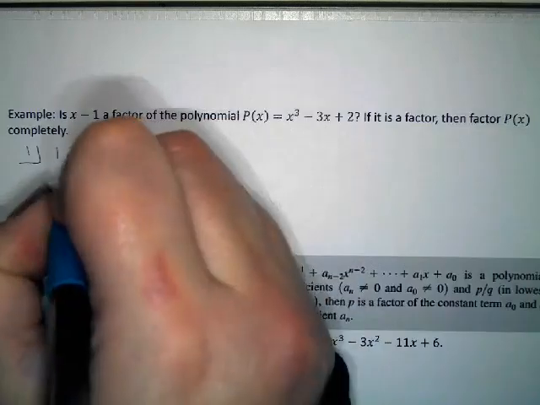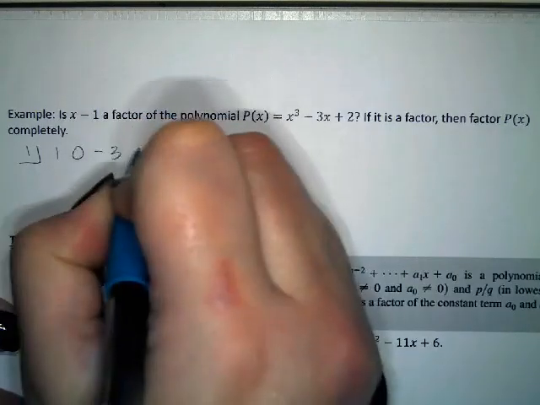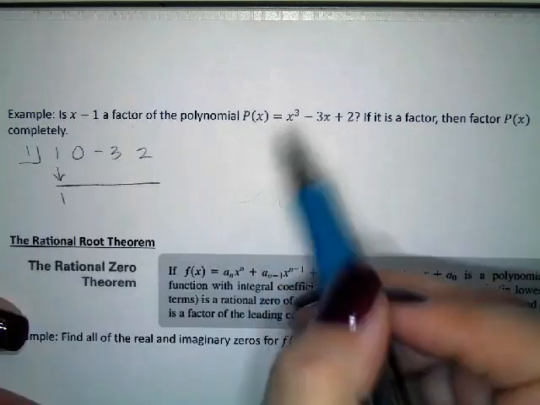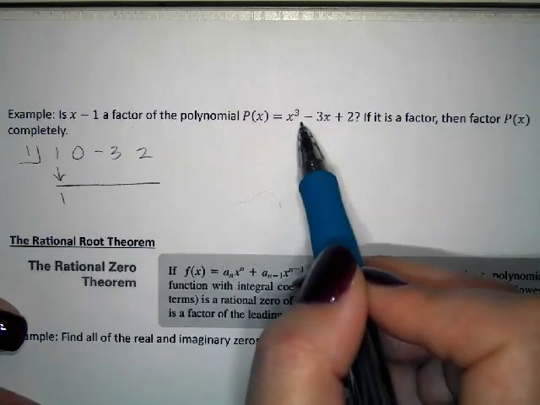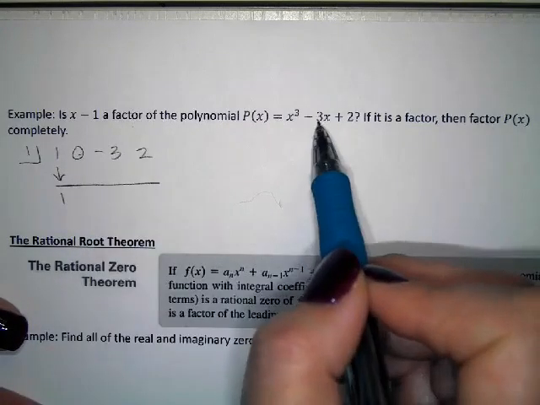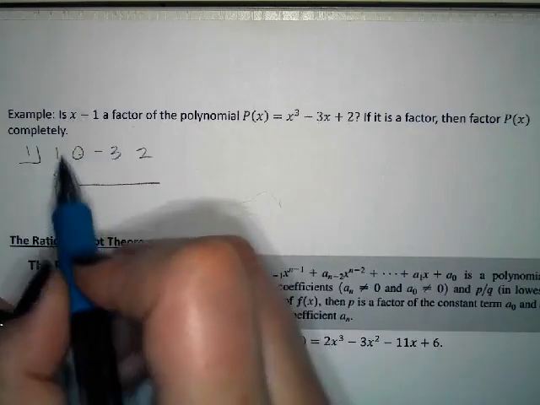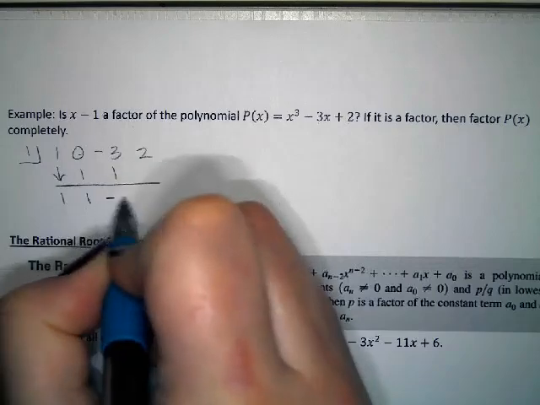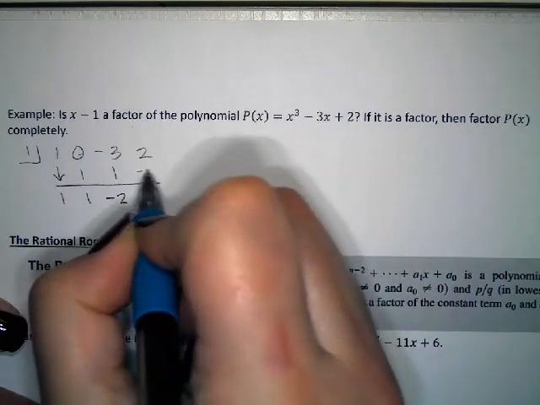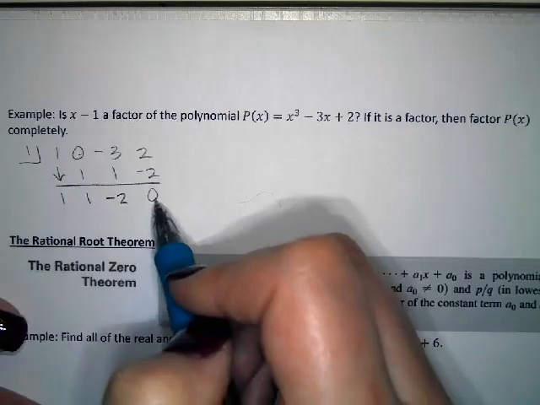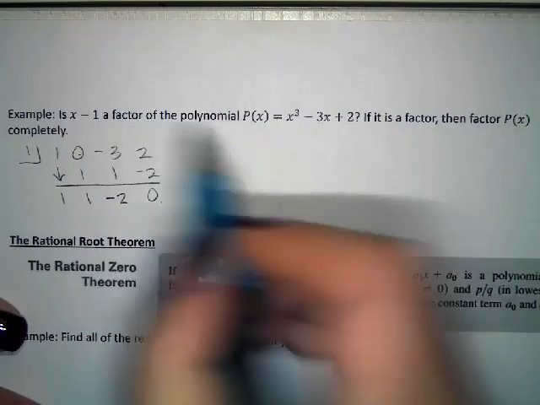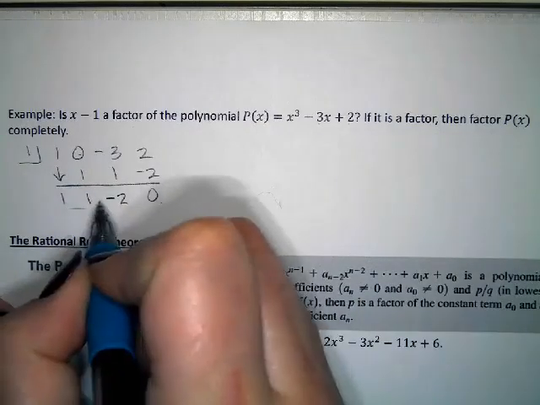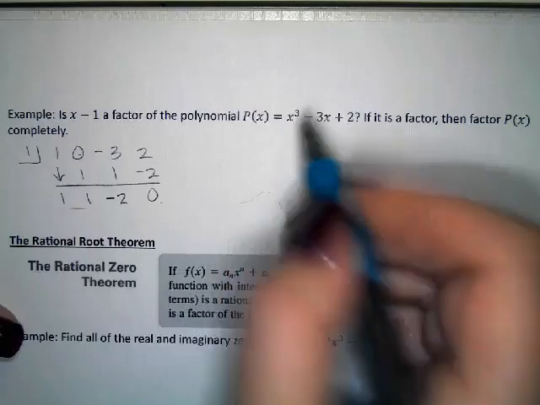All right, so x to the third, there was no x squared, which is why I put a 0 there, and then x, and then no constant term. So I drop down the 1. 1 times 1 is 1. 1 times 1 is 1. -2. All right, so because there's a remainder of 0, I know that this was a factor, and so now I'm going to look at my leftovers and try to factor those. This was an x to the third, that means that this is an x squared. This is an x. This is no x. So I'm factoring x squared plus x minus 2.